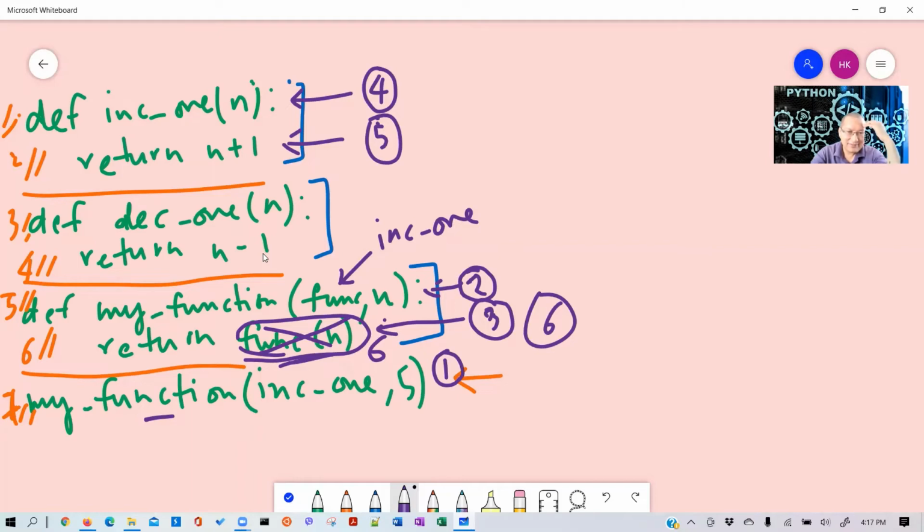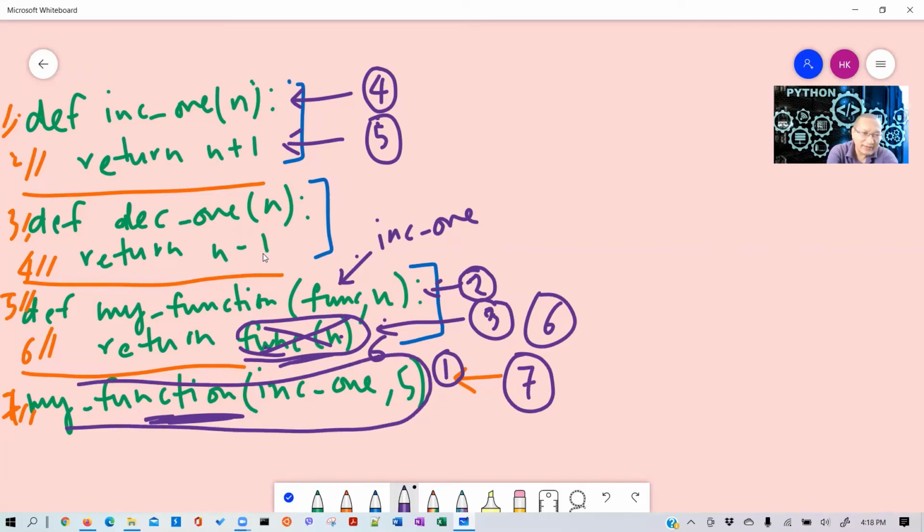7. Yes, it goes to 7 because this function hasn't returned, this call hasn't returned, right? It went there, it called this, but now it's going to return. This returns 6, so it's going to return here. That means this is execution 7. And then it returns back to this, the caller. This is the caller, right?